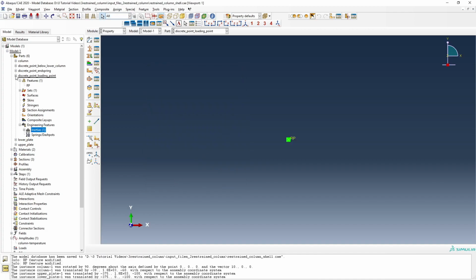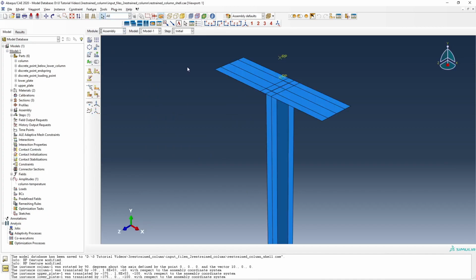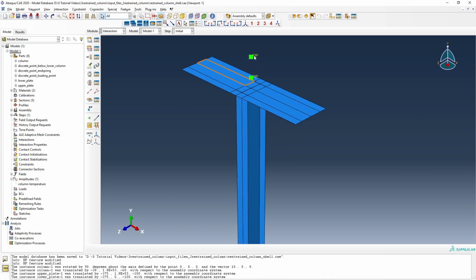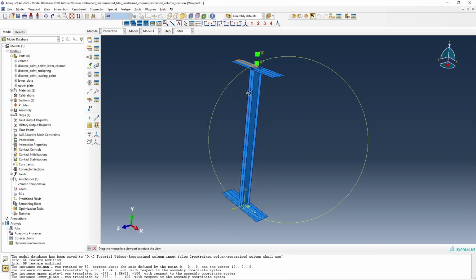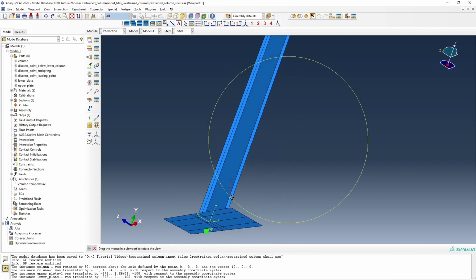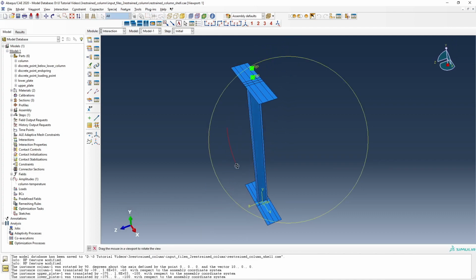So we have these three masses defined there, and we can see in the assembly model the mass doesn't come in the assembly model, but if we go in the interaction model, then those masses will come there.